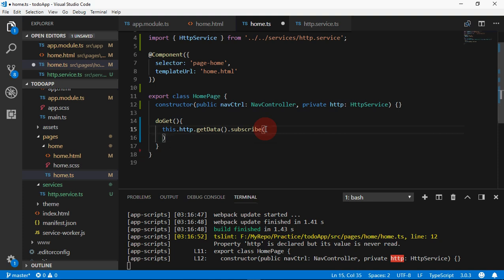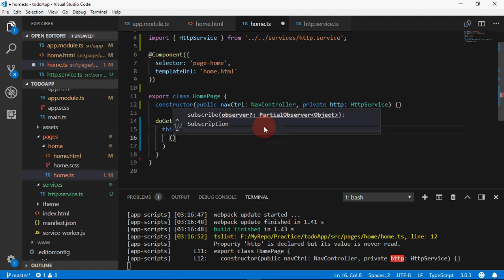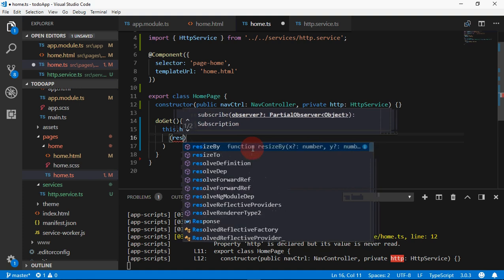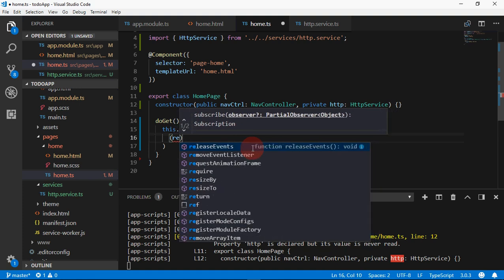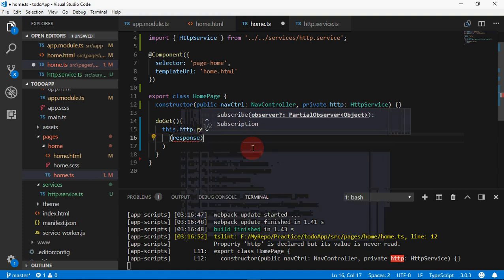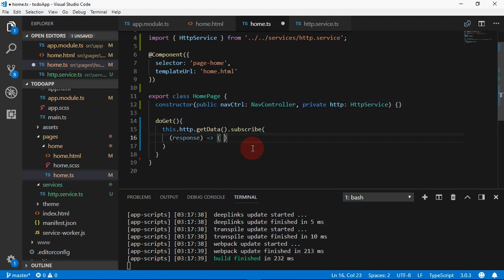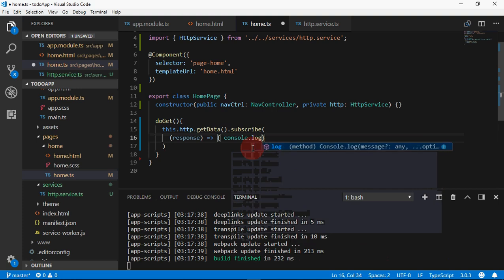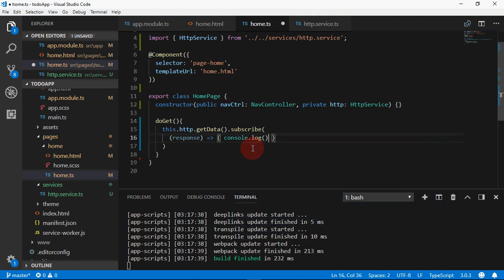For subscribe we can pass several parameters. We can pass an observer here, but we will use an anonymous function. We will assign it to a parameter, and using an arrow function we will console log the response that we get.